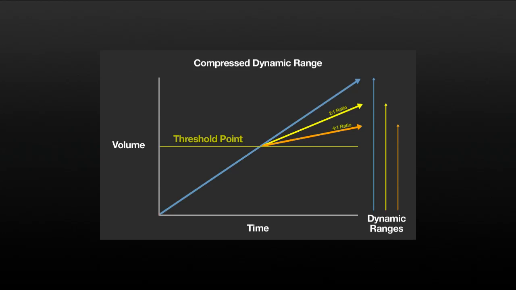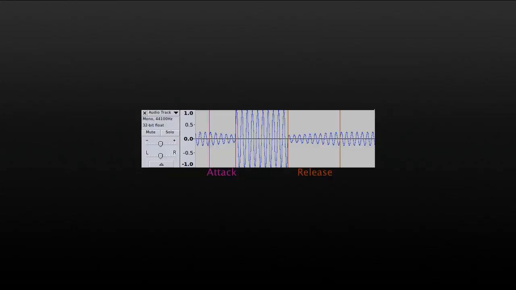The third one I want to go over is the attack, which is pretty simple. The attack is just how quickly the compressor starts to work. If you want it to gradually start to work, you can set it that way, or you can make it start immediately, full on, setting the decibels how it wants.